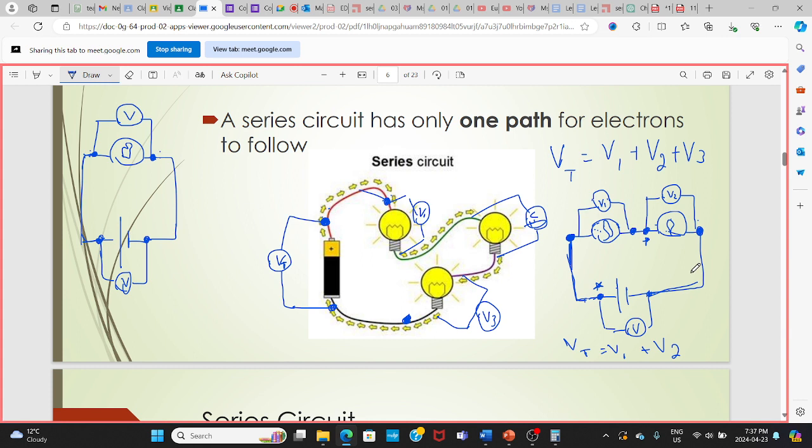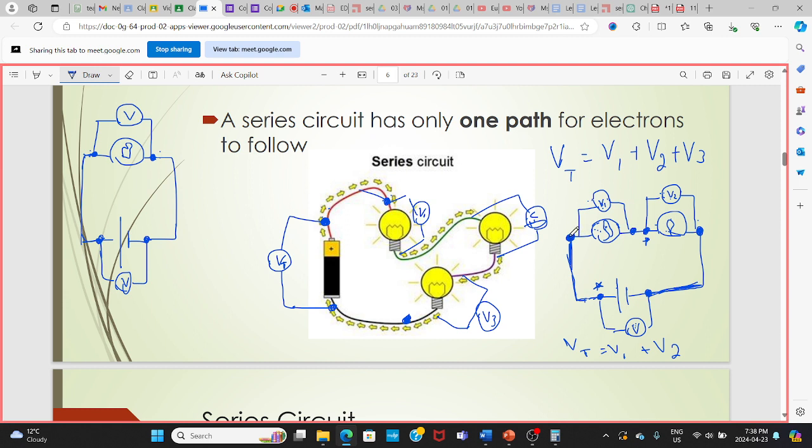Yeah, so are V1 and V also not the same? V1 and V2 could be the same, depending on resistance. But the addition of these two for sure is equal to V. Oh, I meant V and V1. Sorry, V and V1. Yeah.